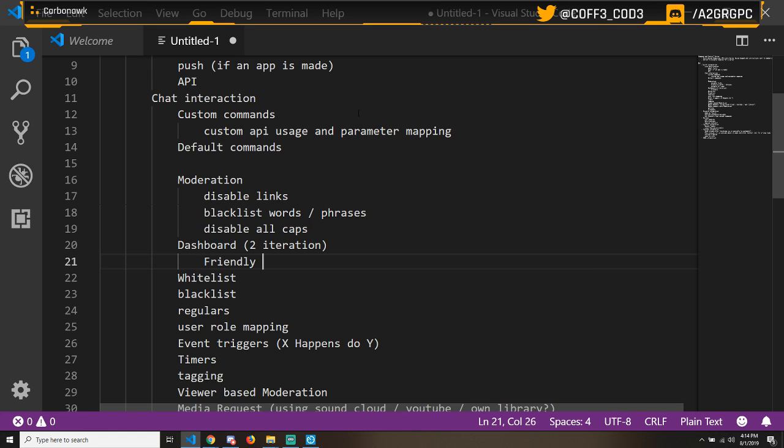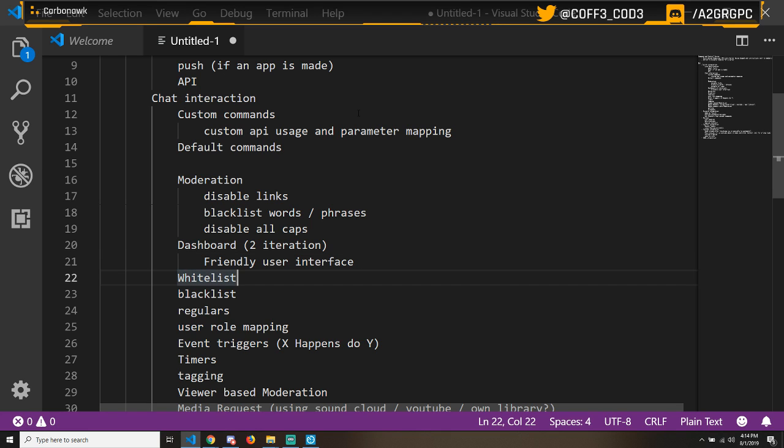Then we see a dashboard, friendly user interface. Probably the user interface I will do in some other language, and it will just generate the JSON for you. You import your JSON and it stores your JSON in the same location, but it doesn't actually need to be there for the program to run.